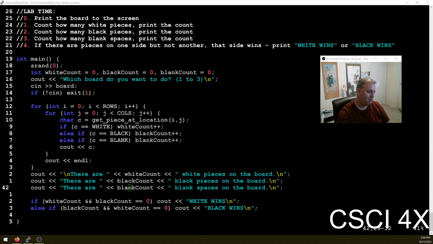So you can have no winner, right? If there's like 5 checkers for white and 5 checkers for black, nobody wins. If there's no pieces on the board, there's also no winner, right? That's something a lot of students didn't account for, is that I could just give you an erroneous board. It's impossible in chess or checkers to have no pieces on the board, but at the same time, you don't want to print white wins because there's no black pieces when there's no pieces on the board. That would be bad coding on your part.